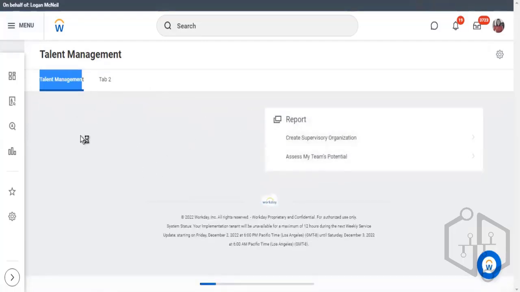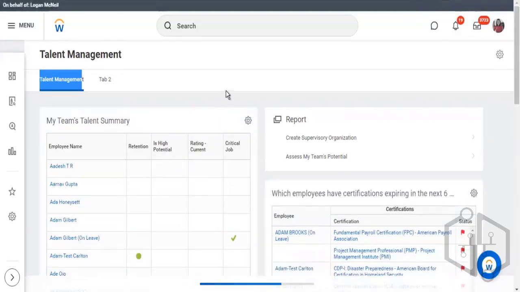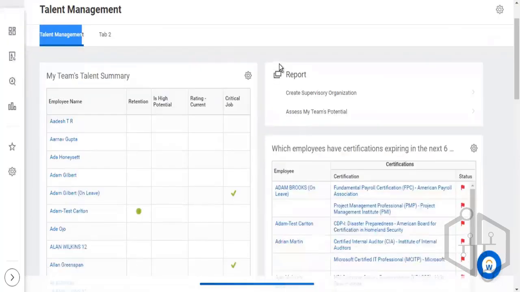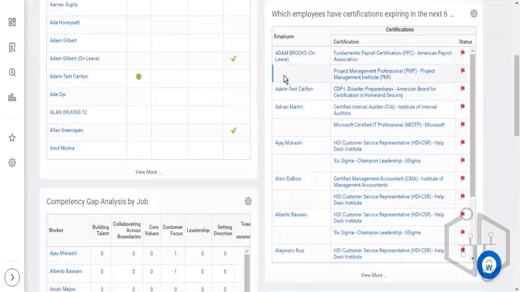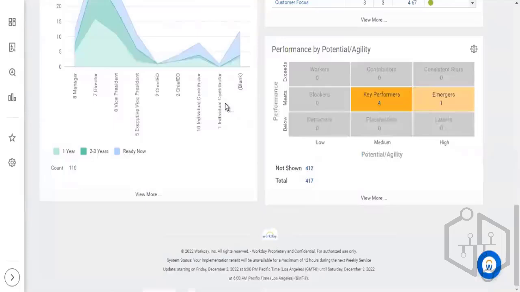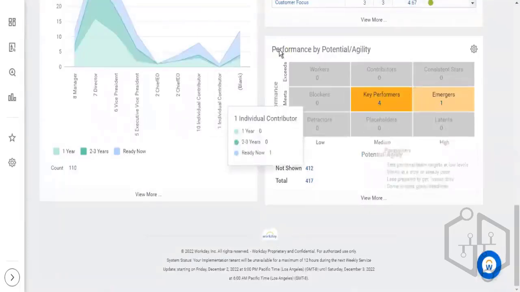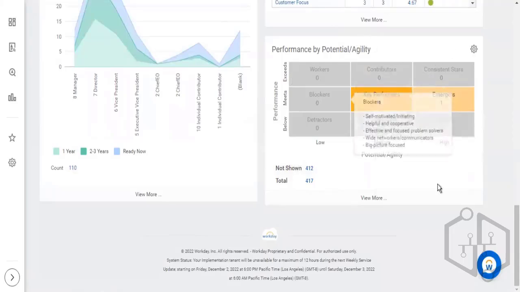In the context of the dashboard, the included reports are called worklets. So what is a worklet? A worklet is simply a report that has been enabled to be included on a dashboard, to be added to a custom landing page. Each one of these that you see here is a report or a worklet.